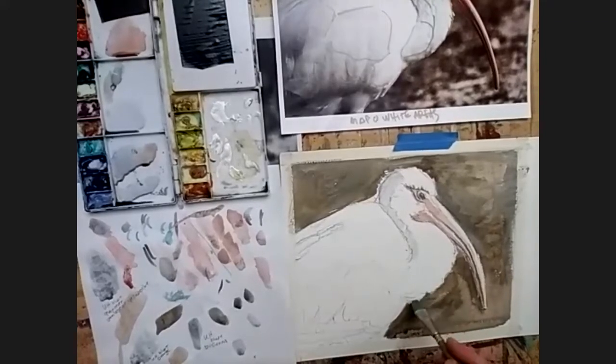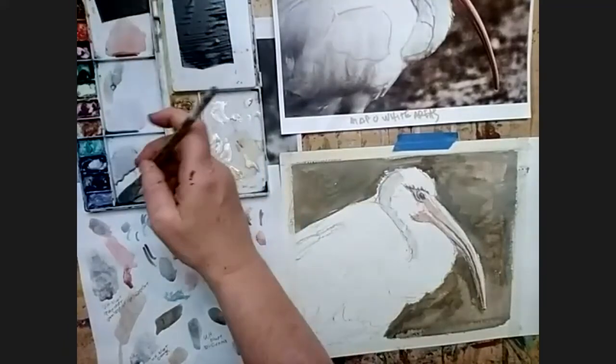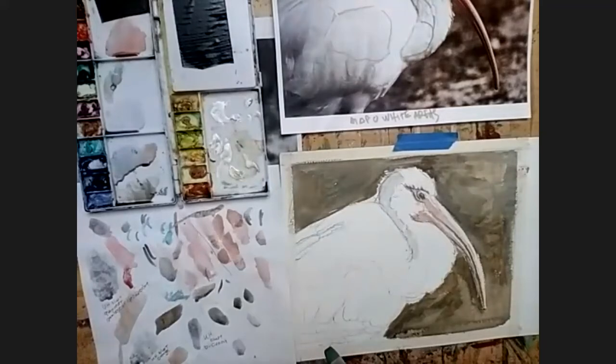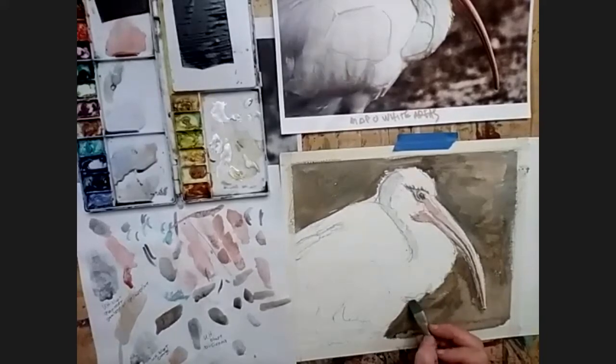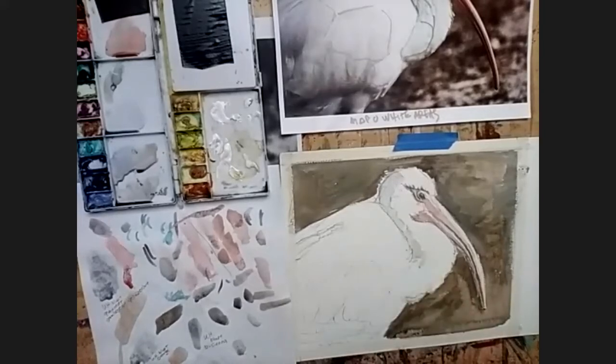Now there's a dark kind of area down here, but that looks browner. So I might actually go to the burnt sienna, ultramarine blue, and keep that on the brown side. Notice I'm testing. I don't want to go too dark. Normally, you know me, I'm like, let's go dark. Let's not be afraid of dark. Dark is beautiful. But here, you have to be able to layer in your darks. I might even bring a little bit of that color up here, just a little. So here, let me take a picture of this.